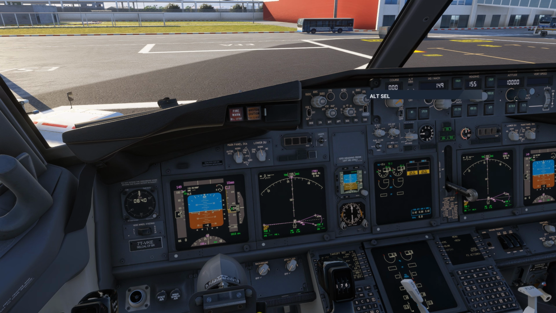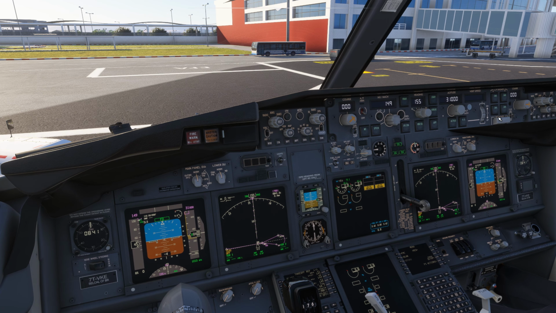And for the altitude, we don't have any restrictions, or we are not flying online, so we will go directly to our altitude 310. So yeah, and set the flight directors. And we can also set the runway heading.